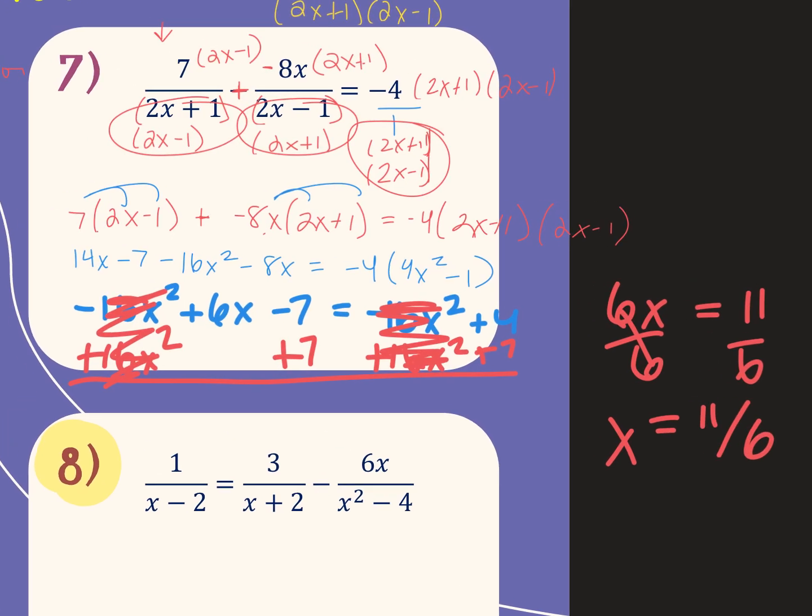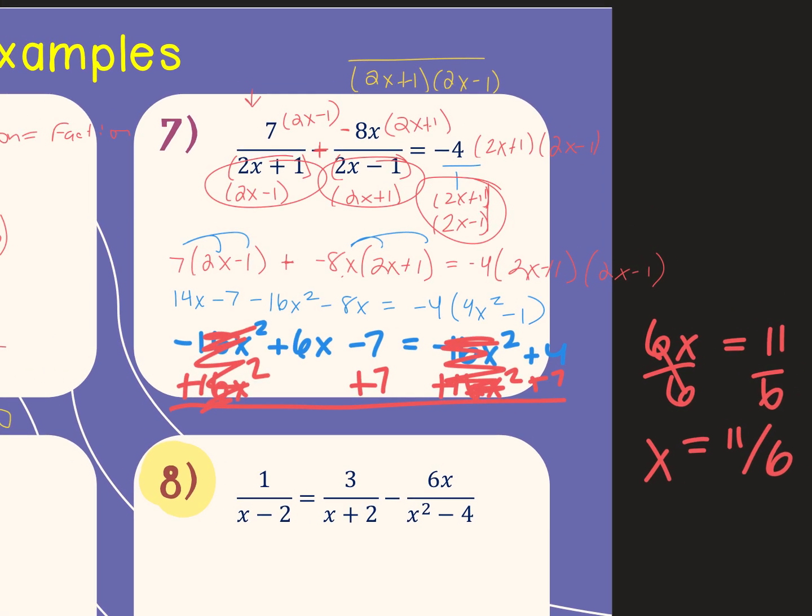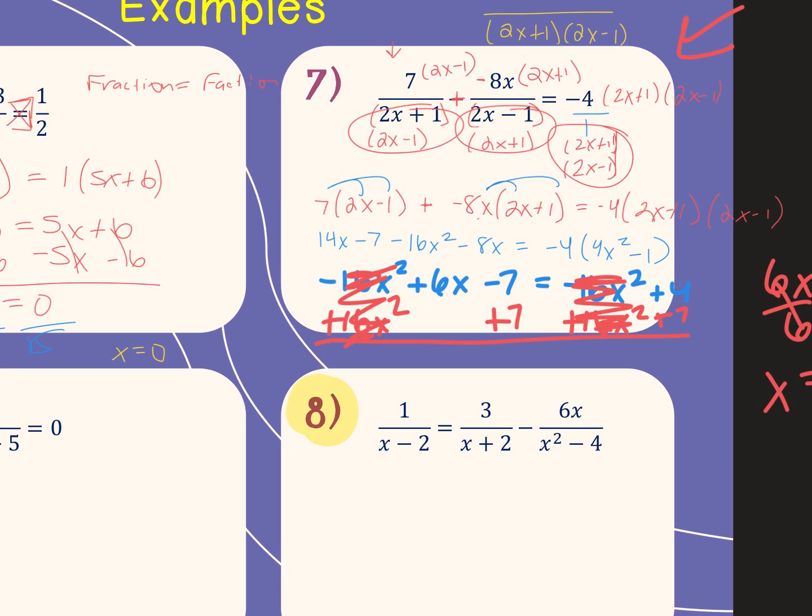Guys, I'm not asking you to plug that back in and check, but if you took 11 over 6 and put it in the denominator, would 2 times 11 over 6 plus 1 give you 0? No. Would 2 times 11 over 6 minus 1 give you 0? No. So that's a fine answer. It's just gross. That's a hard problem, I know. But the only algebra 2 part of it is getting your common denominator here. Everything else is algebra 1 stuff that we're slowly recalling, right? Kind of.